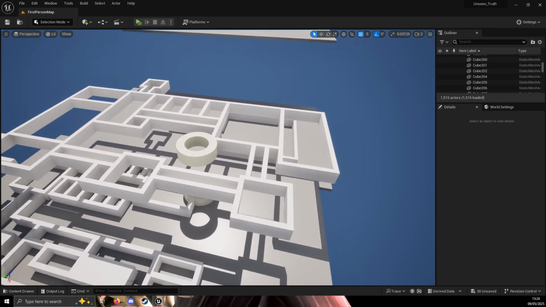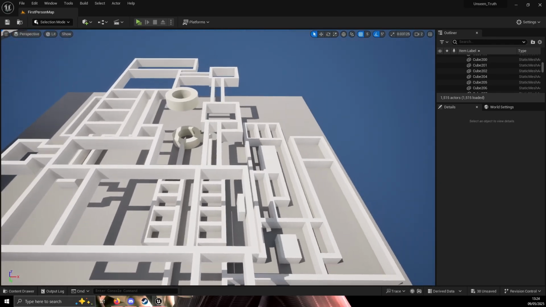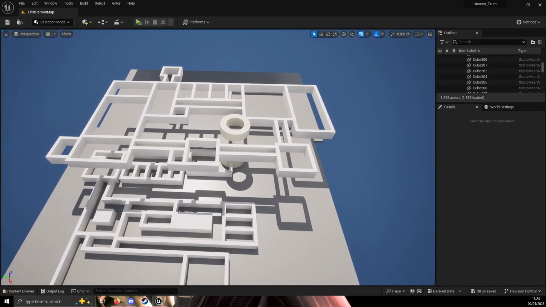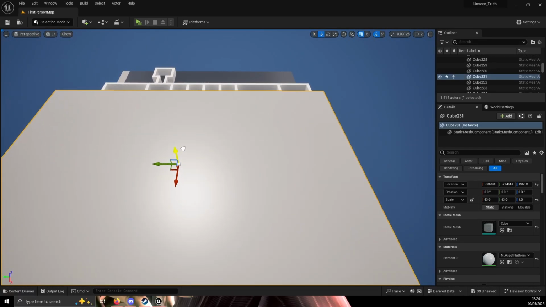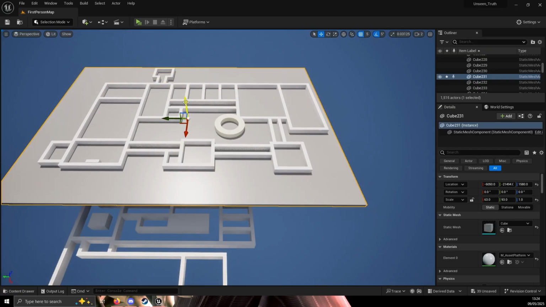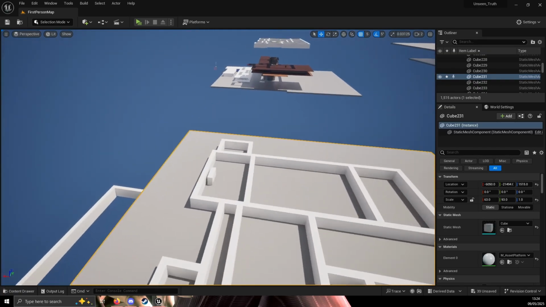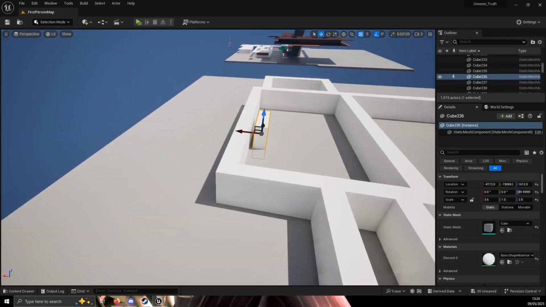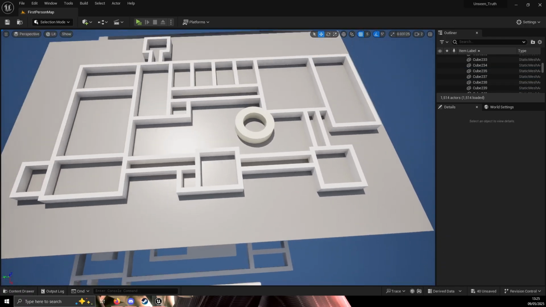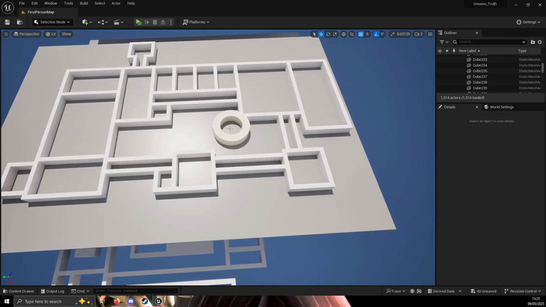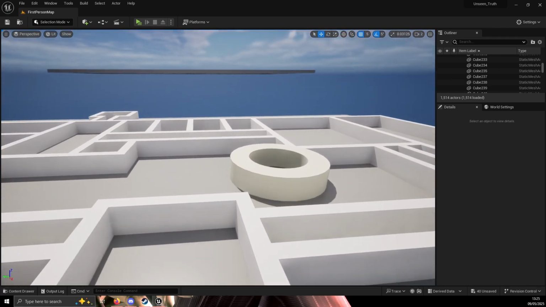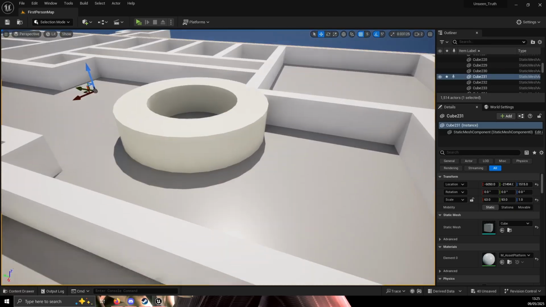Here's a quick little showcase of the white box. I'm going to speed this up just to show you how I did it, but it's just white blocks for the walls, and I've laid it out. There's some cut parts here and there that I had to cut out, like the top floor, and a portion of the ground floor of the residence, just because of time restrictions. It's also worth mentioning I built on top of each other in a way that the ring in the middle is supposed to be the tower, and it shows you how each of the floors connect to one another.